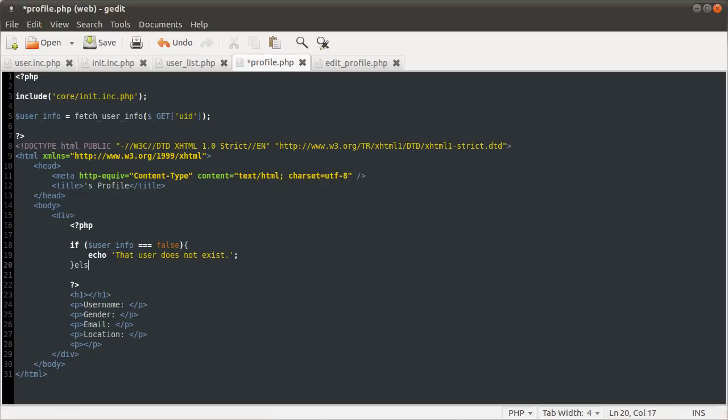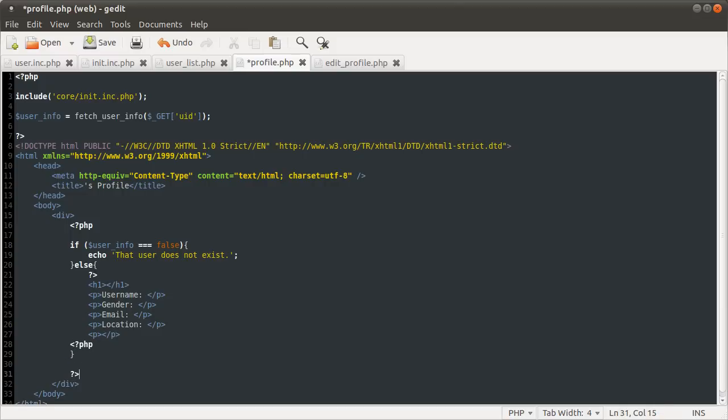So we're going to add an else here and remove this, tab all this across, and then here we need to end the else, so we need to do a new PHP block, and that's basically it. So that will now check if the user exists as well, which is a handy side effect.